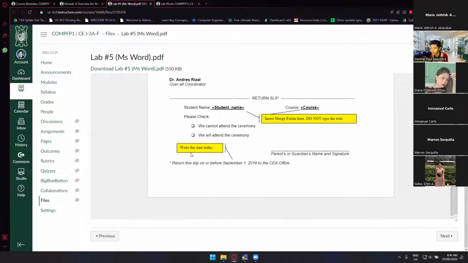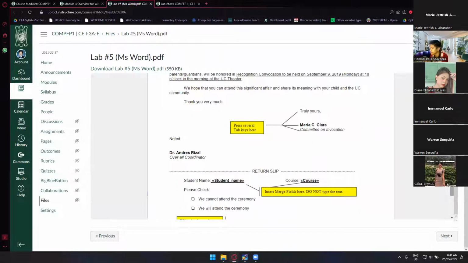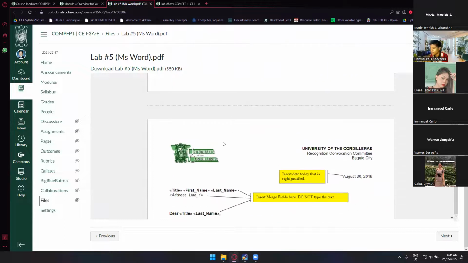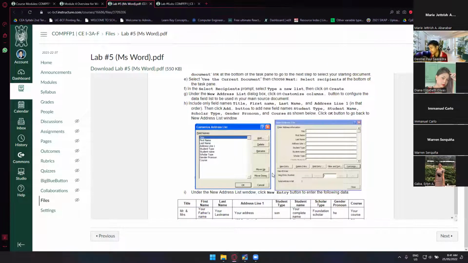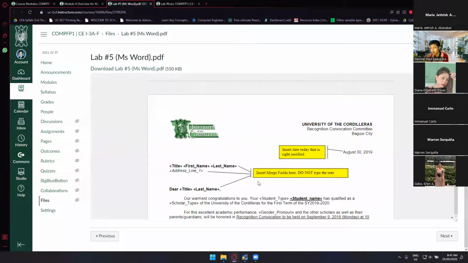Okay, and then write the date where you were able to finish this lab number 5. So for example, May 28th, you were able to finish this laboratory number 5. Then just write the date right here. And yeah, we have one file for the doc file, which is this one, and then we have another file, which is an MBB file. Okay, so you're going to integrate that MBB file in this doc file.